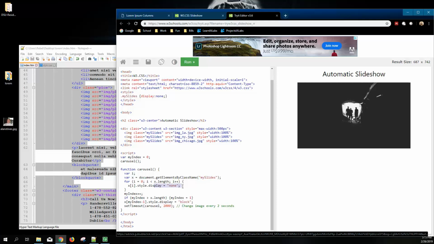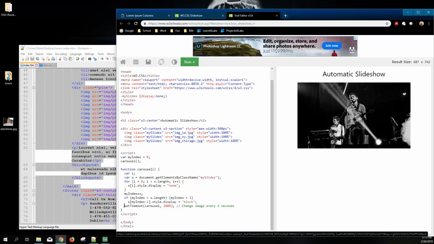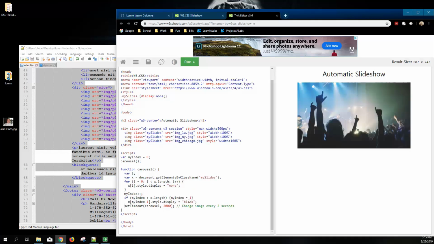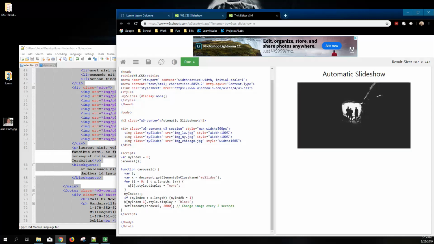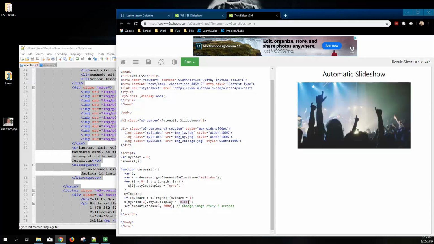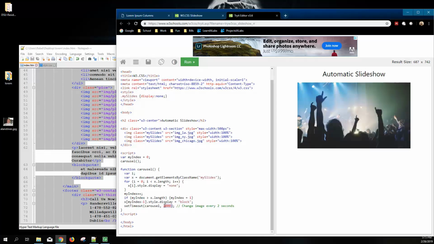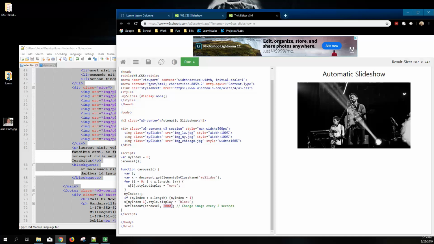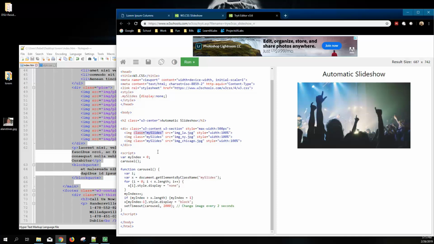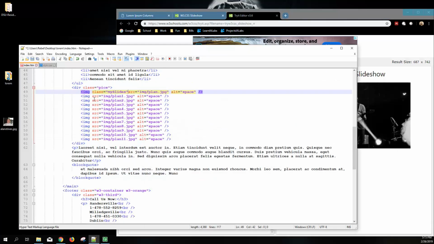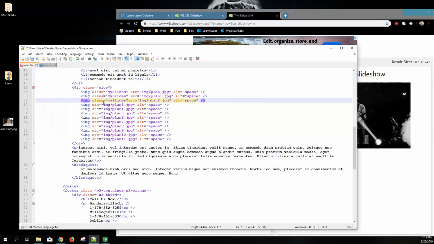We're going to turn them all off. Then we're going to add one. And what we'll do is that should not actually be indented. We'll find the one that we counted to, and we'll turn that one on, and then we'll make this carousel jump every 2 seconds, 2,000 milliseconds, so 2 seconds. We'll need to add this class equals my slides. That'll need to go on our image tags, space, space, space.